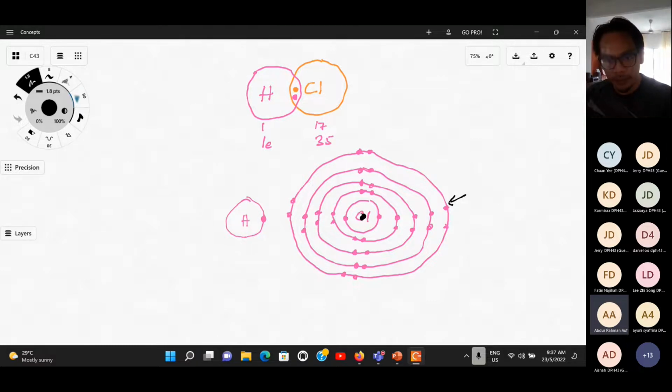So this is the center. Kamu baling batu jatuh at the center, at the nucleus. And then the first ripple yang terhasil akan form gelombang. So imagine the gelombang as electron cloud, and electron yang paling banyak tenaga, dia boleh travel as far as the cloud grows. Okay, so itu yang dimaksudkan dengan standing wave.